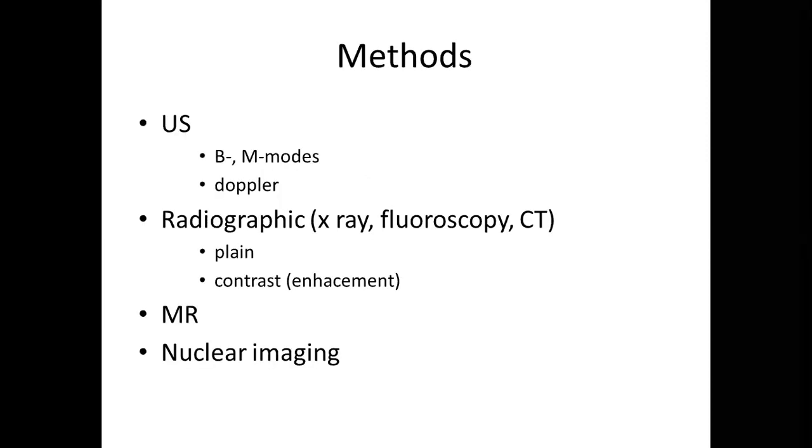Hello, today we will discuss medical imaging in the cardiovascular system, and here are the probable varieties of all imaging techniques. In the first place, you always want to do ultrasonography. When we are talking about ultrasonography, this is primarily B mode and M mode, and an additional modality is Dopplerography.